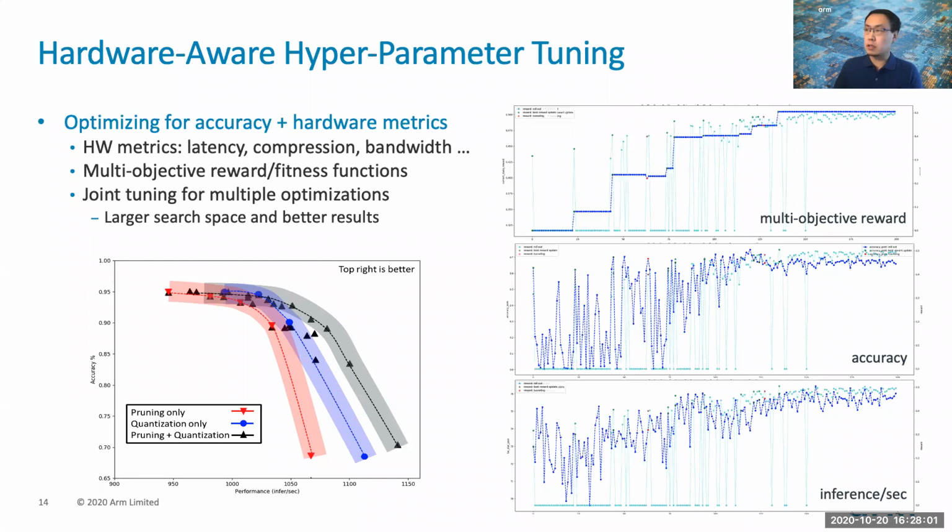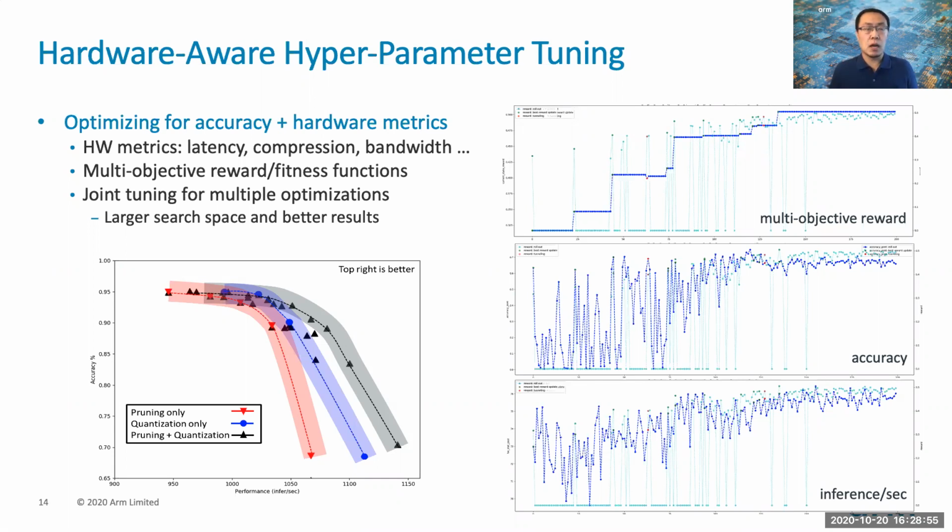So the diagram on the right is a little bit busy, but I want to point out the high level information there. The three diagrams on the right show one experiment using simulated annealing that makes its decision based on the reward with two objectives, both accuracy and inference per second. The one on the top shows the gradual increase of the reward function as you would expect from a typical optimization process. Then at the same time, we also see with the other two diagrams, in this case, both accuracy and inference per second, the two elements that go into that multi-objective reward function, have also increased steadily in this optimization process. So in the end, we have produced a model that is both accurate and fast on device.